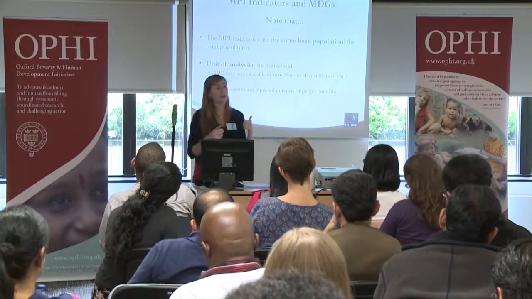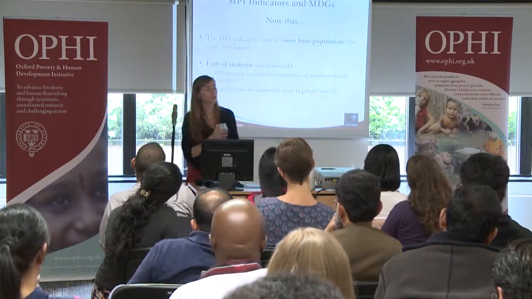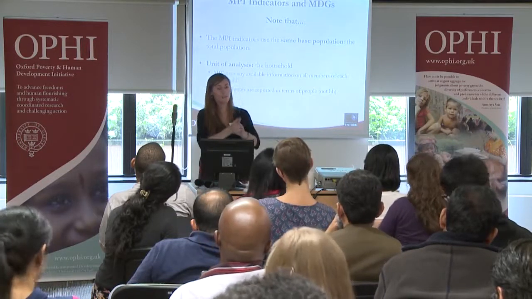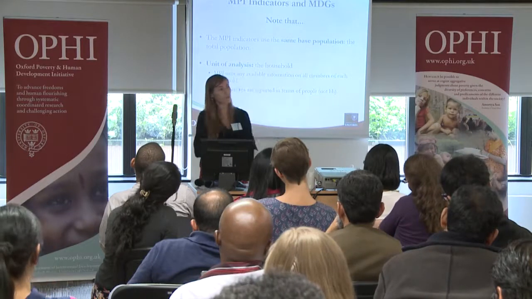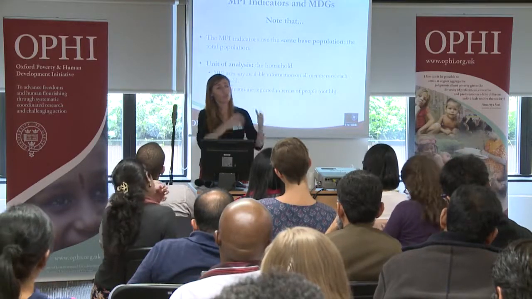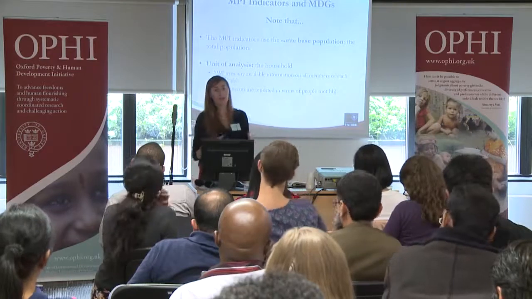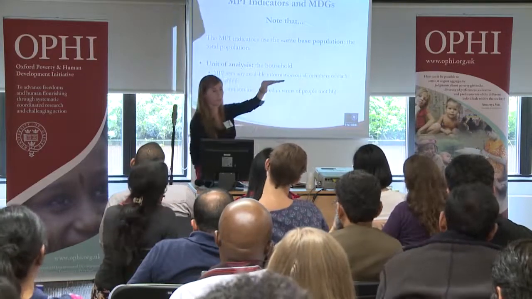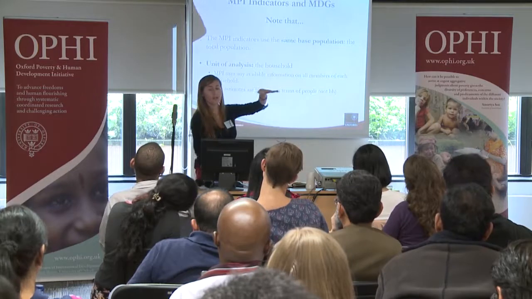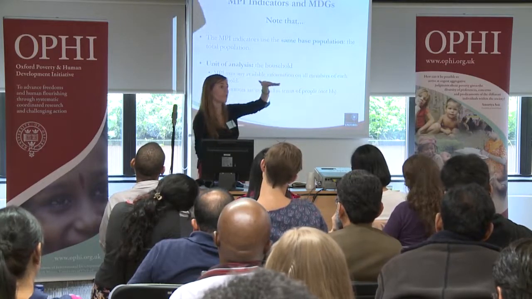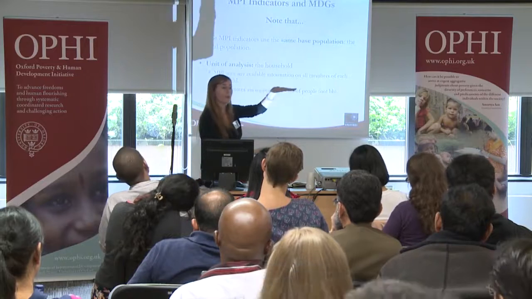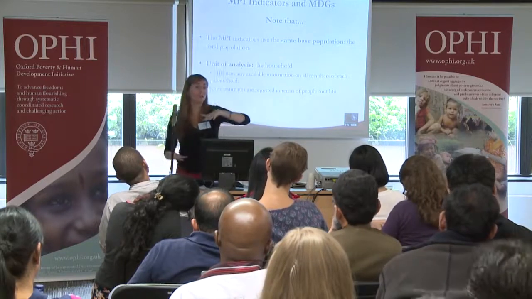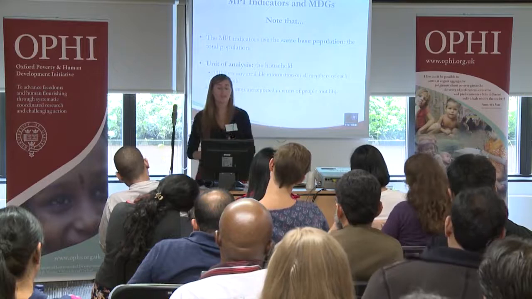In the case of the MPI, what we are doing is taking each individual for which we have data, and we create a poverty profile for that person. So each person in our data has information for the 10 indicators available, and we identify them as deprived or non-deprived in each of them. So that's a big difference with other indicators or with other measures.